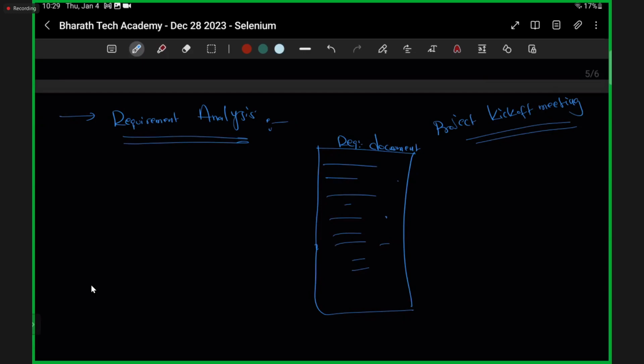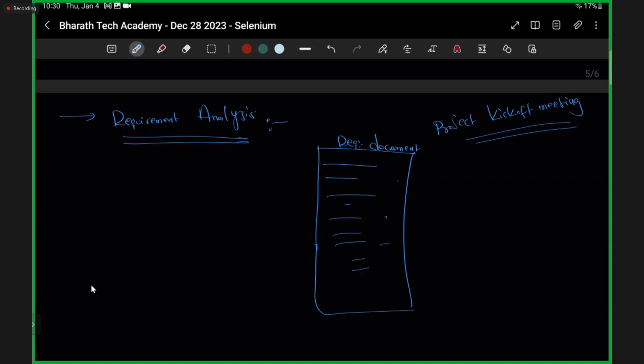What are all the customers he is expecting to use this application, and what are all the different timelines they are expecting to complete this project. Everything they are going to explain in detail during this requirement analysis meeting.